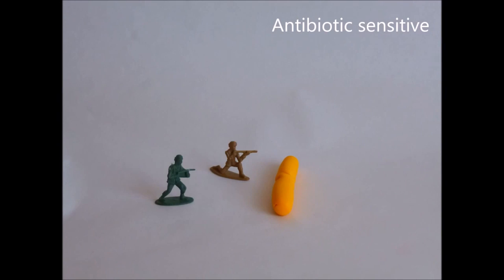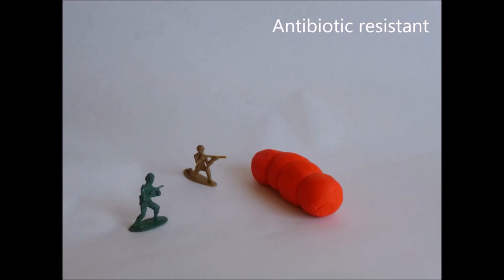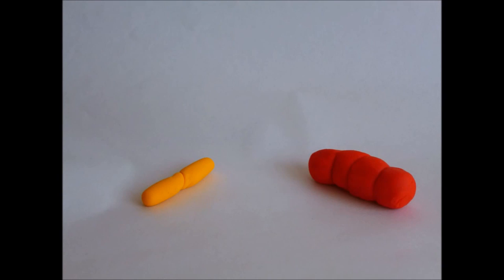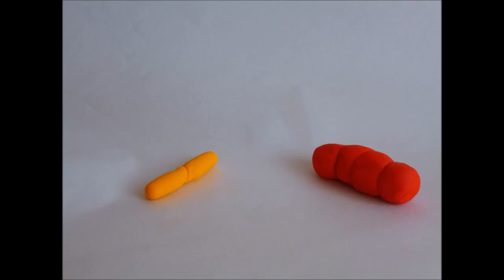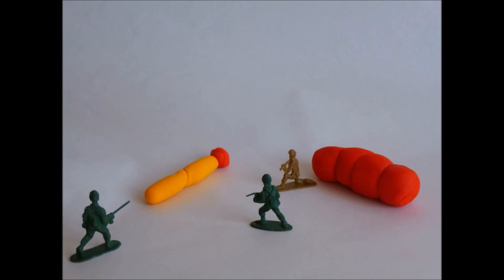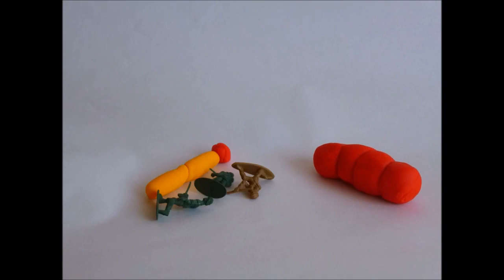Living as a biofilm also gives bacteria better resistance to antibiotics. This is because, unlike humans, bacteria are able to release some of their DNA into the surrounding alginate, where it can be taken up by other bacteria. The close proximity of bacteria in a biofilm means that the bacteria which naturally are resistant to antibiotics can rapidly exchange the DNA which determines this, in a process called gene transfer. These antibiotic resistance genes are shared around, and can result in a biofilm being 1,000 times more resistant to antibiotics than planktonic bacteria.